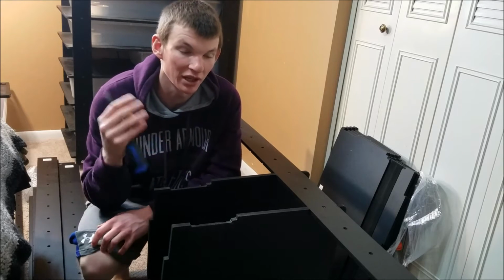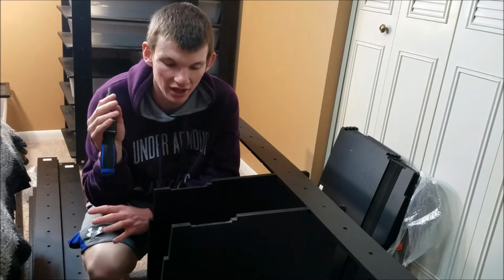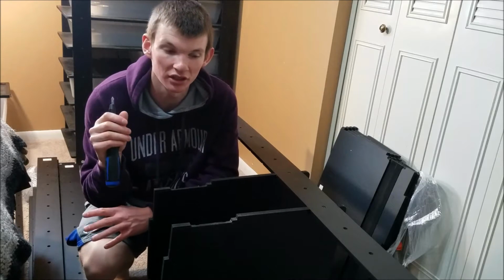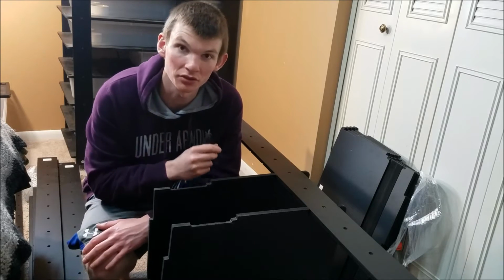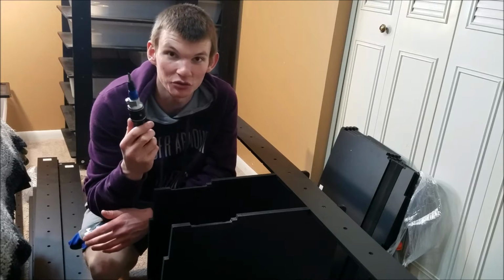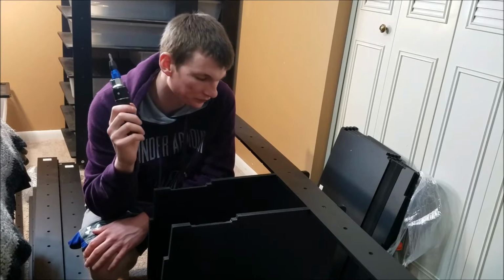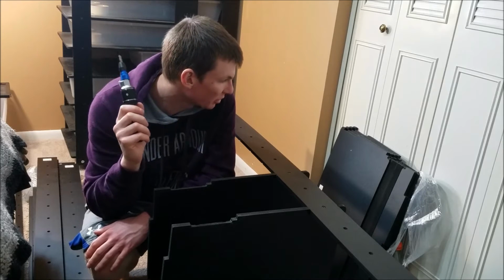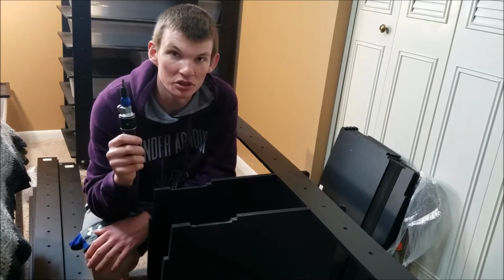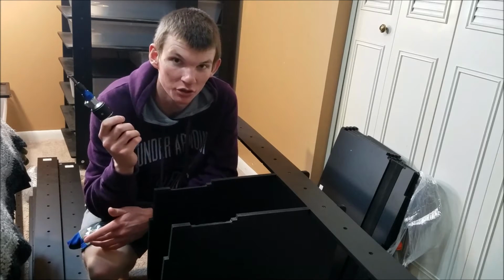So then I put the bottom and the very top shelf on. That way the whole thing is supported, and then we can just start plugging and playing with these other shelves and with these other strips along the side. So far, I really like this. It's basically just a ratcheting screwdriver, which is making things way easier on me compared to using a standard screwdriver. So with that, we're going to keep pushing forward with this, and it should be done here shortly, I hope.